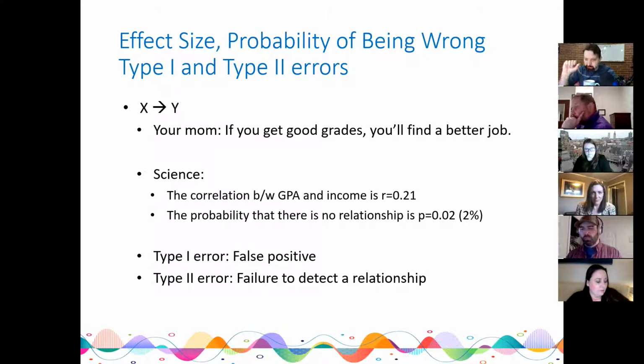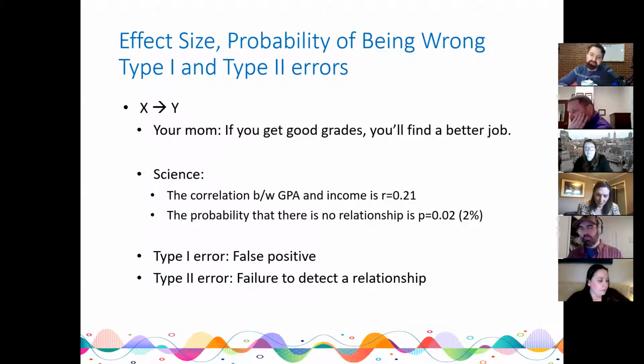We would calculate the p-value, as you probably know from some other courses, so the probability of essentially being wrong. And so we can say that the p-value for this correlation is 0.02, which means there is a 2% chance that we may be wrong in a sense that maybe there is no relationship. And that's how science is different from simply stating a relationship.